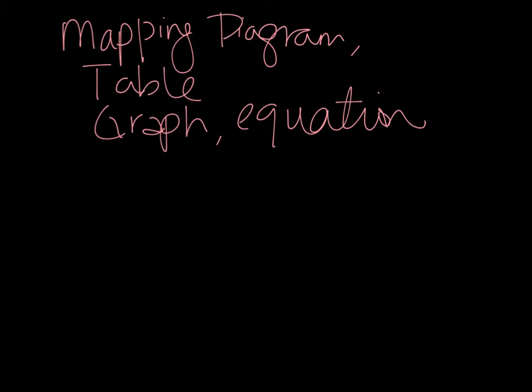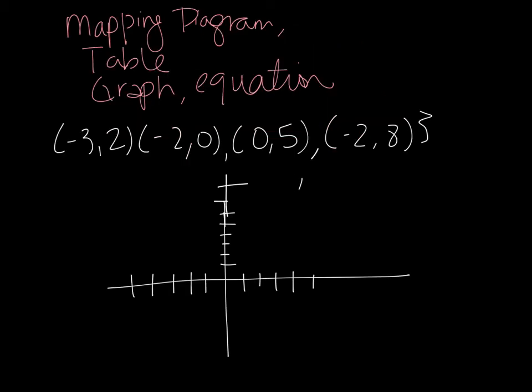On a graph, let's look at what it will look like. Take that last problem and let's graph it real quick. So these were the points, right? So I have -3, 2. So let's plot that. I'm doing this one first. -3 and up 2. And then -2, 0. And then we have 0, 5, which is right there, I believe. 1, 2, 3, 4, 5. And then -2 again, and 8 up there. Okay. So remember, this was not a function.